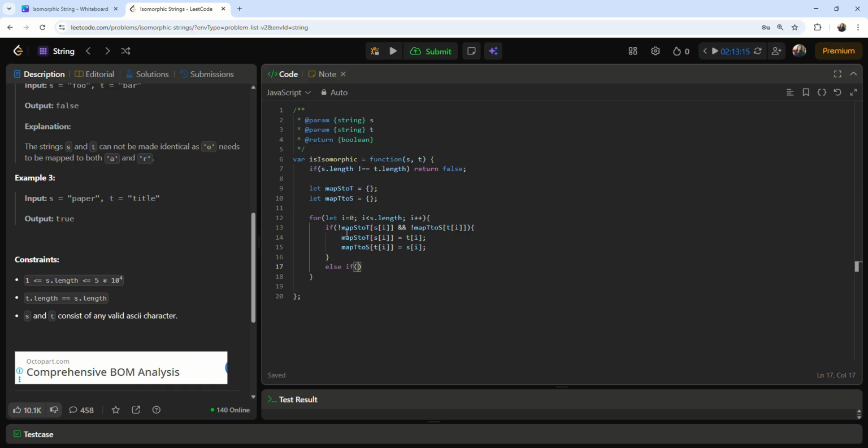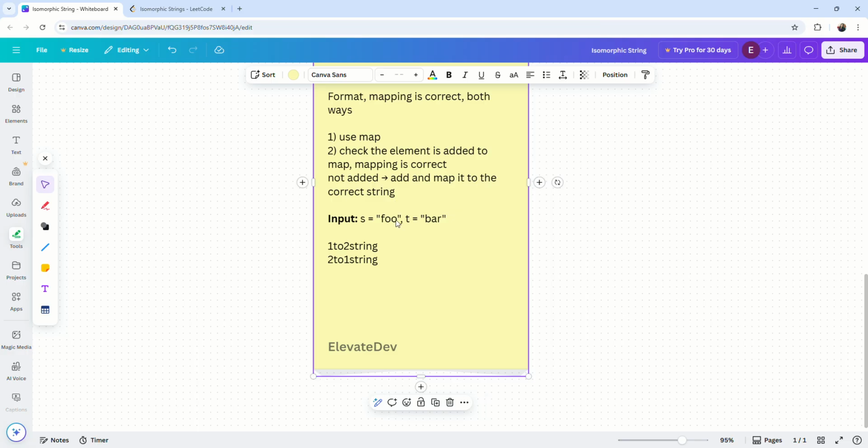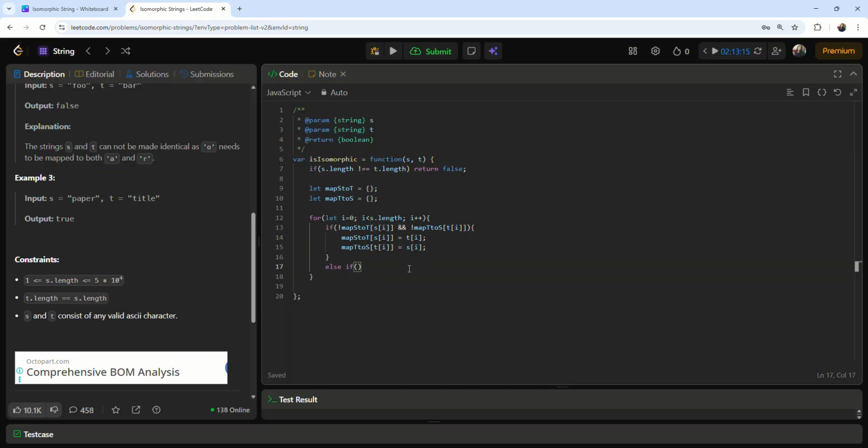This can happen from any end, like A is being mapped to O, so we have to take both ways. Suppose the first character in the first string is being mapped to the other, but the mapping is not correct from the other end, so we have to check in both the maps whether the mapping is correct or not.